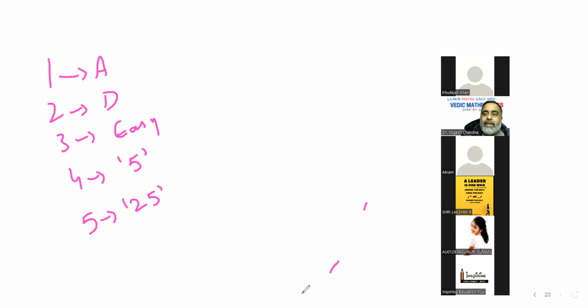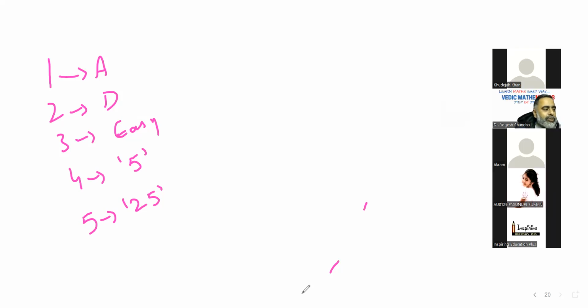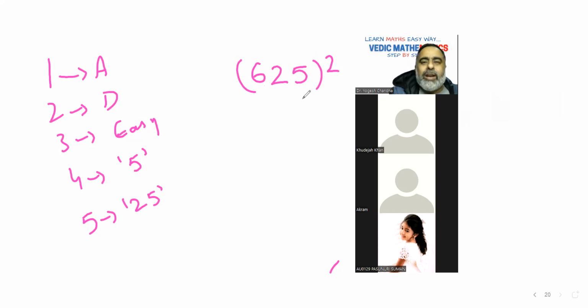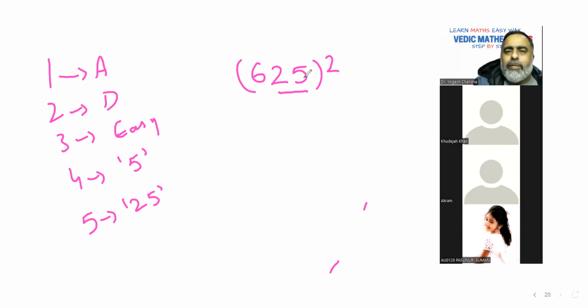Now for finding the square of numbers ending with 25, you have to follow 3 steps. I'll take first one example. Let's say we have to find the square of 625. Very easy. And you'll see how calculations become very small. Leave 25. 25 means 625. Half work done. Now we need what is coming here.